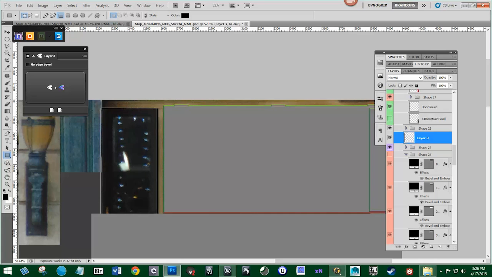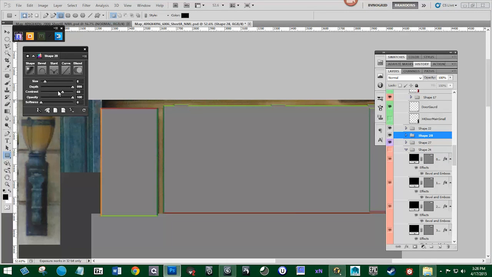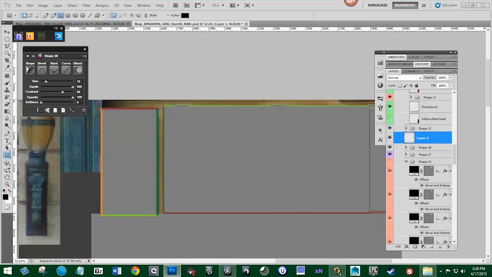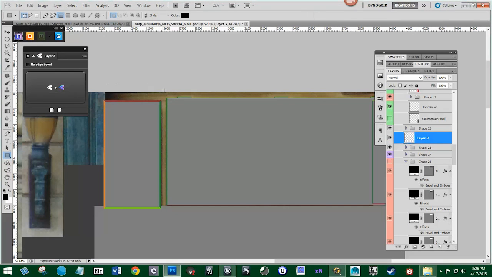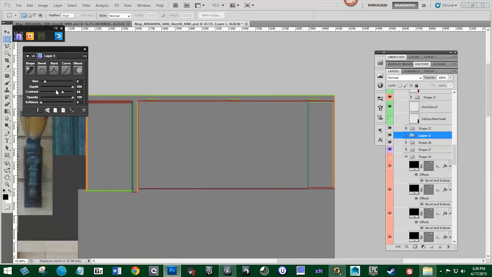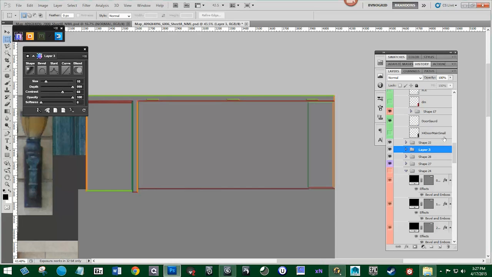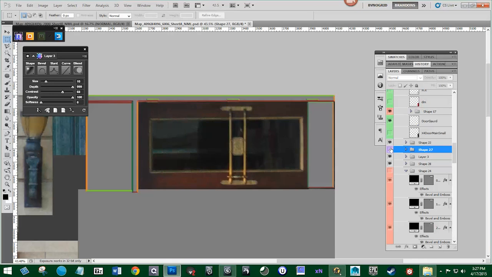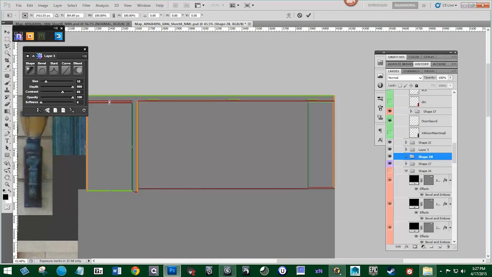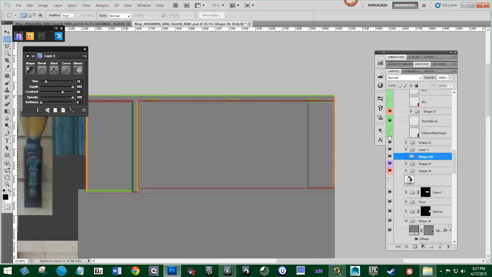And then we're going to make our window here. It's going to be converted to this normal part, and then slant the negative, and then move the size down and make it chiseled. That'll make an indent, like an inset window. And then all we need to do now is the molding, or the part in between everything from the door part. So I'll just convert that to a normal, and then bring our size down or up a little bit, and move it onto the top layer. We're putting it behind the hinges in the door, so it'll show up a little bit better. And I'm just going to adjust this window here a little bit, and we should be good for this part.